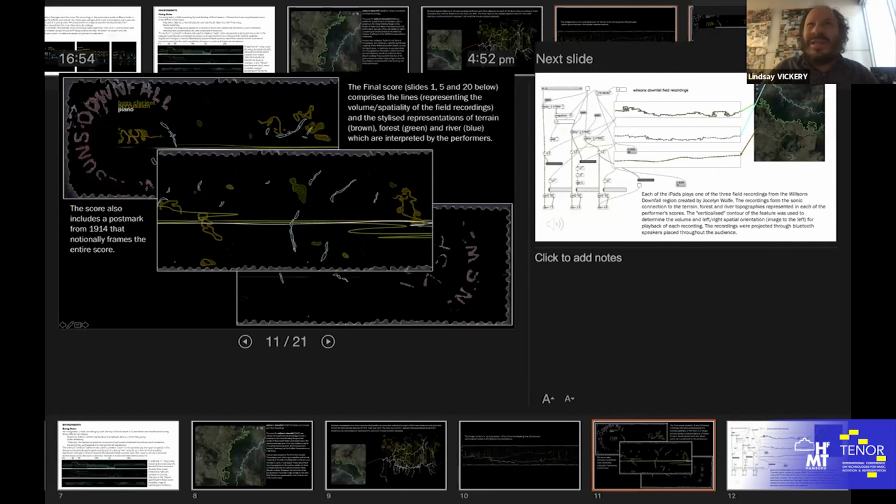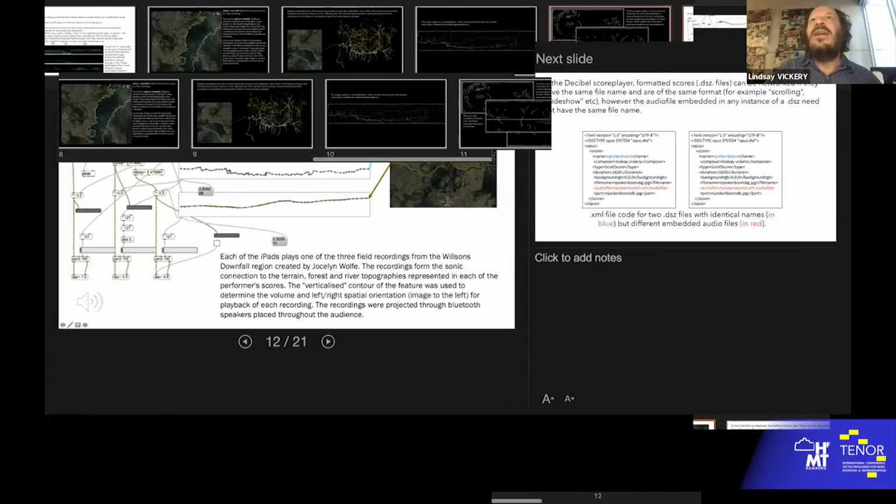When they're stretched out to normal length, so that's 3 sections of this, you can see that they create figures which were kind of notation-like, and a 1914 postage stamp from that time was added on top of it.